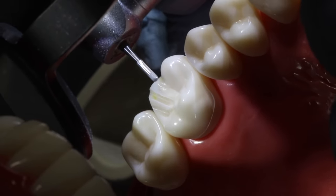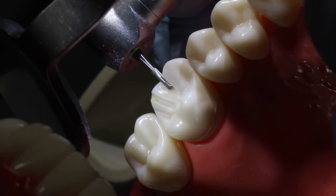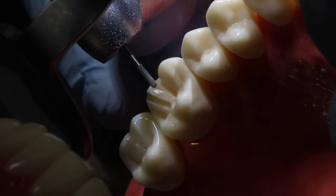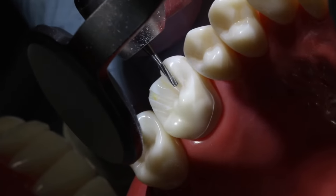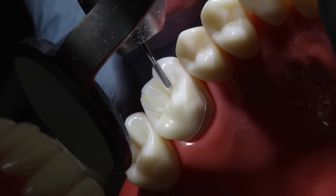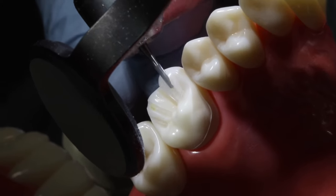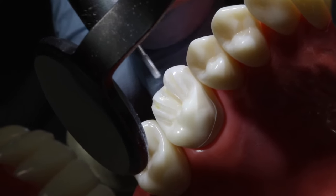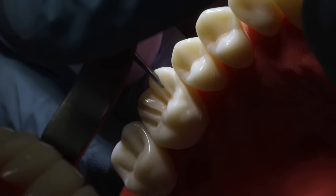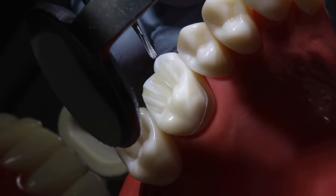So we can put a couple of guide cuts right there. And then now we'll move to the buccal groove. And now the triangular ridge on the mesial buccal cusp. And now we'll go to the marginal ridge area, just mesial to that.